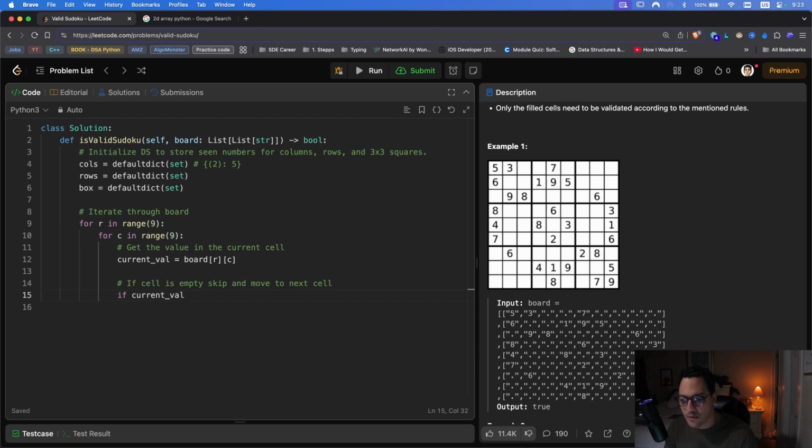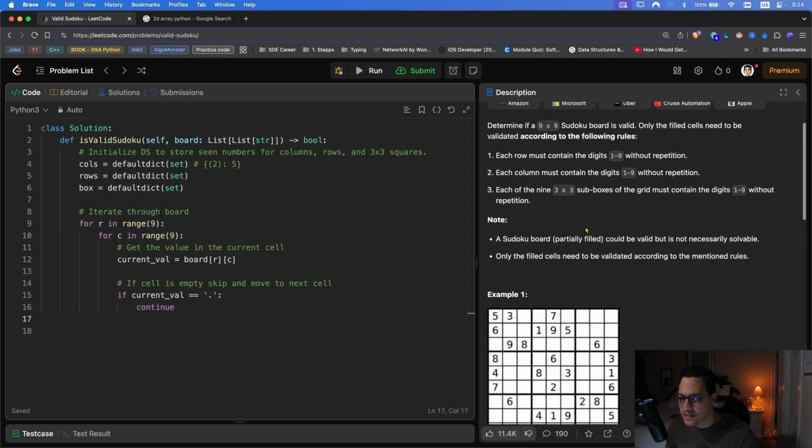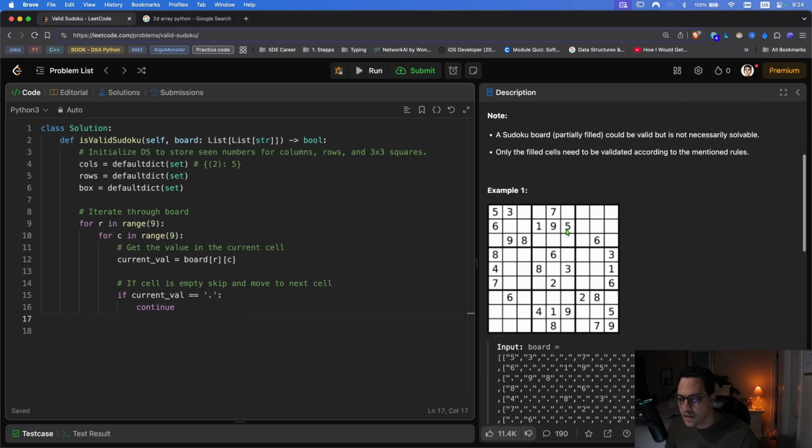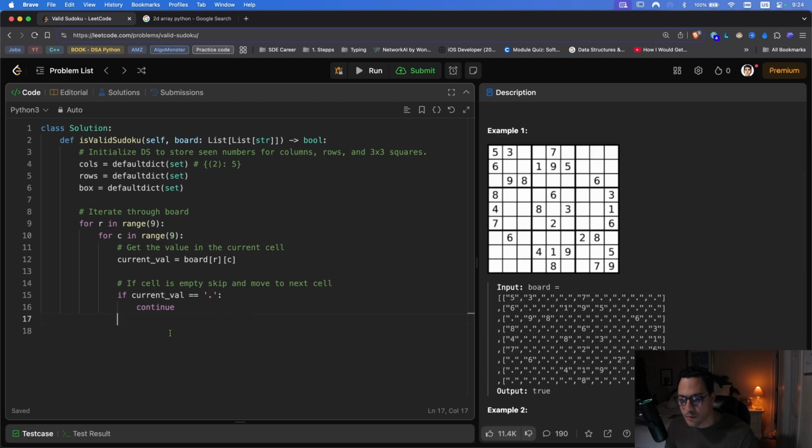So this is how we're going to do that, equals dot. So if that's the case, then we know that cell is empty and we can simply say continue into the next cell. Basically, an empty cell doesn't violate any of the previous rules we're checking against. So these three right here. So that's the reason why we could move forward in this case.